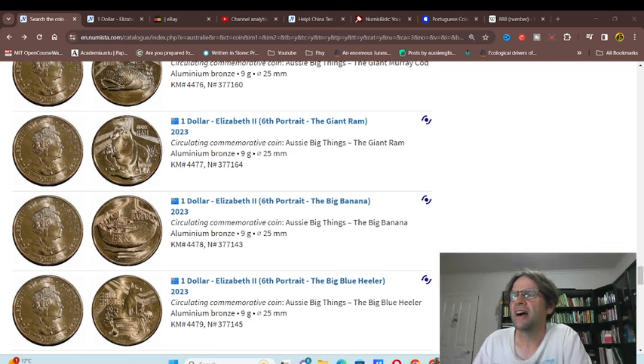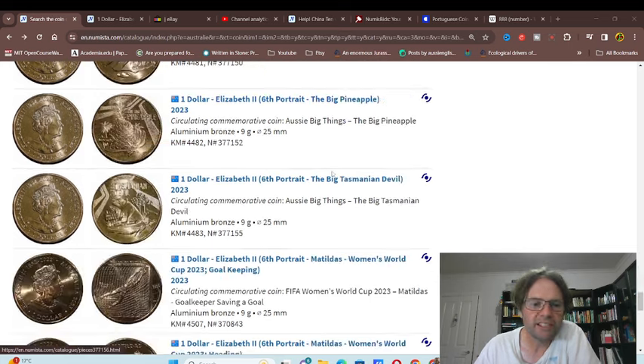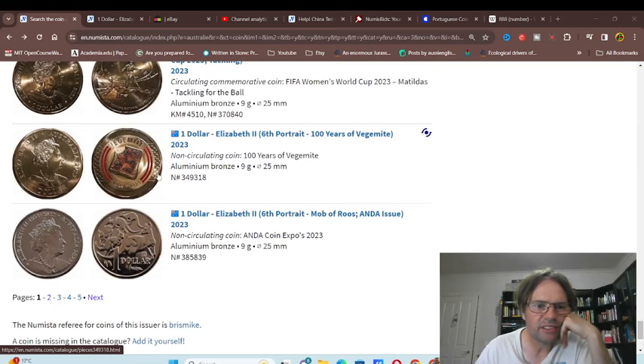The mintage of the Australian Post coins is 320,000, but they should be worth more than face value. I don't think there are 320,000 collectors in Australia so they shouldn't be too hard to get — not everyone's hoarding them. And here we have the Matildas coin issued by Woolworths — also not that popular, although the one dollar coins are quite good these days. Then you've got a Vegemite coin that's popular.